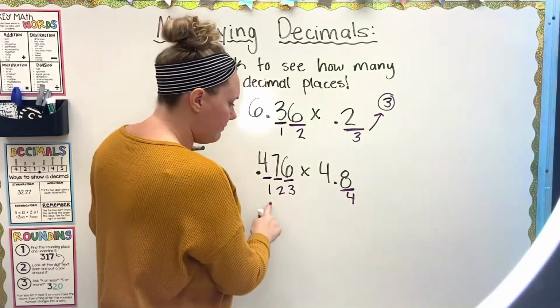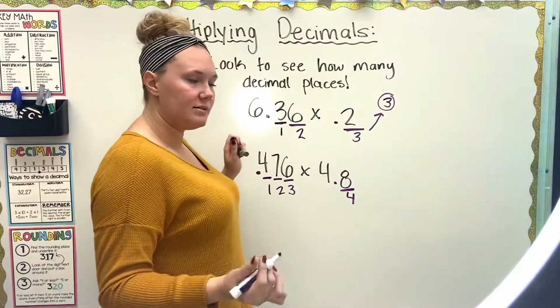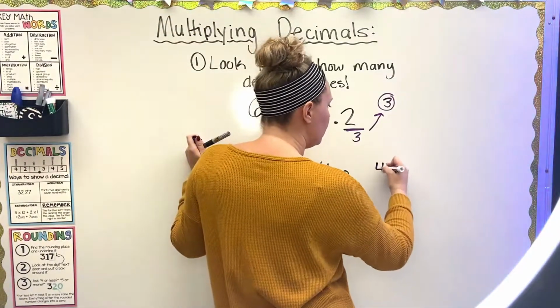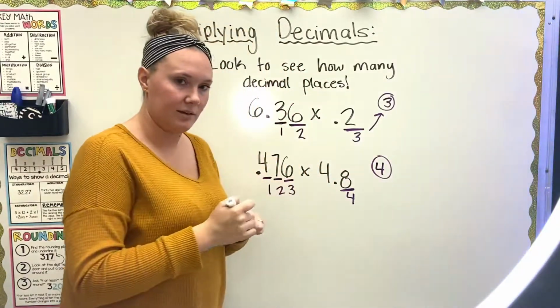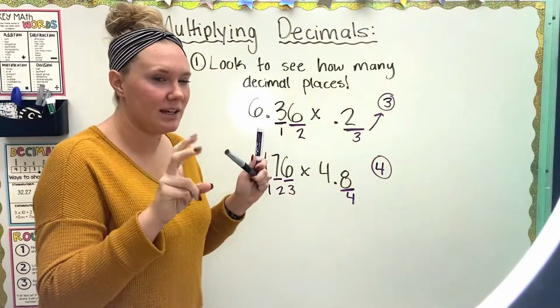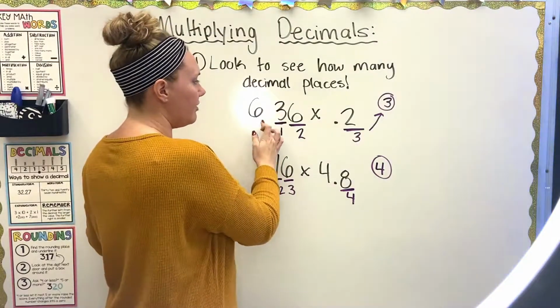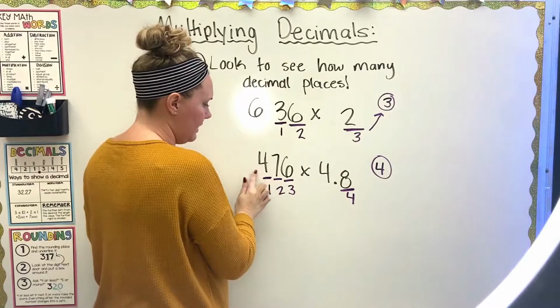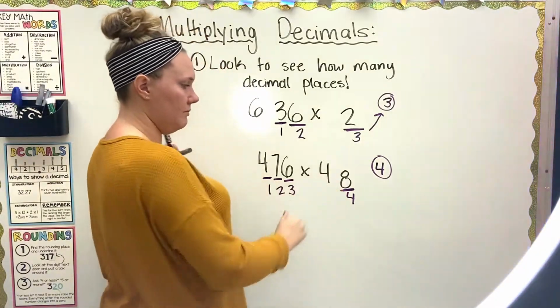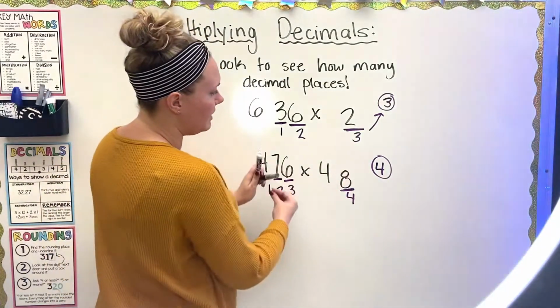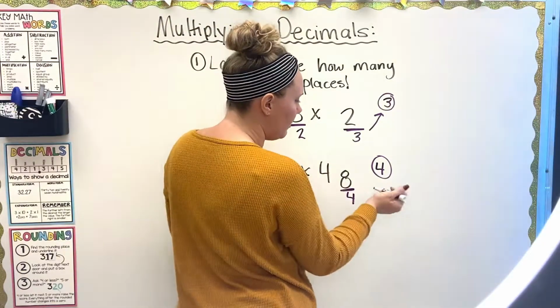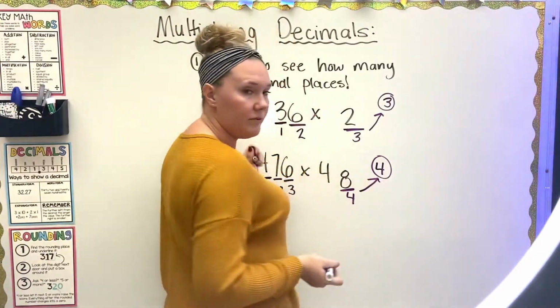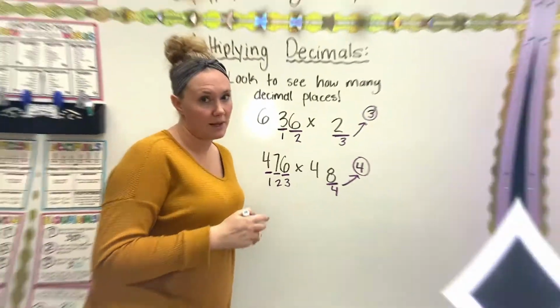Same thing for here. I found 1, 2, 3, 4 decimal places, so I'm going to put it in a little holding bubble off to the side, okay? And then I can take my decimal place out. So once I have it removed over there, I can take my decimal place out. I can just wipe it right away. And now I have taken my decimal places and I've put them in my little holding bubble off to the side. So now let's talk about step 2.